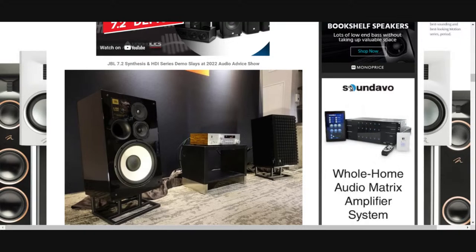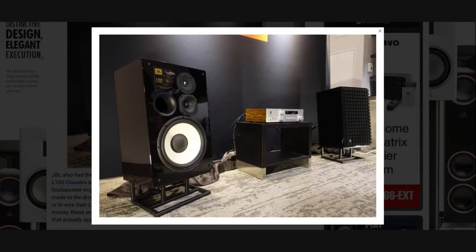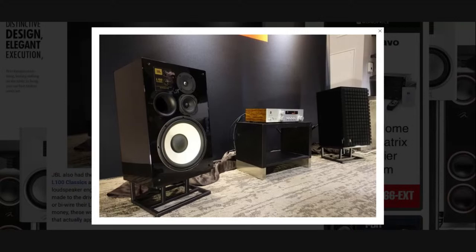I really like it — it looks kick-ass. Tell me about the amplifier powering it. When we did the 75th anniversary product, we wanted to create a unique amplifier to go with it. The speaker has a decidedly retro style, so we thought: why not make a very modern amplifier with today's features and connectivity, but make it look like it came from the '60s or '70s? That was the SA 750 — originally intended to be a limited edition, but it was popular enough that we decided to keep it.